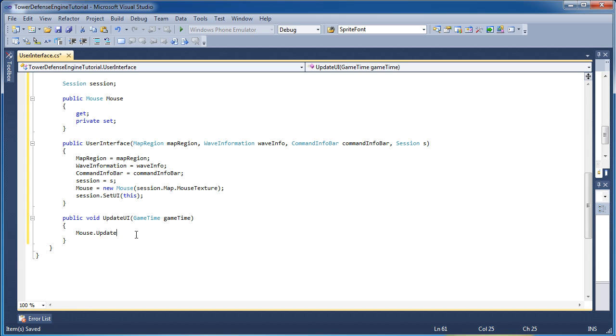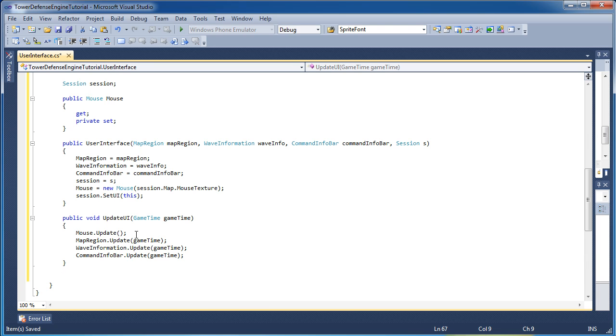Let's update the mouse first because all the user interface blocks will take advantage of the mouse. So Mouse.Update, MapRegion.Update GameTime, WaveInformation.Update GameTime, and CommandInfoBar.Update GameTime. Pretty simple update, we just update each element.